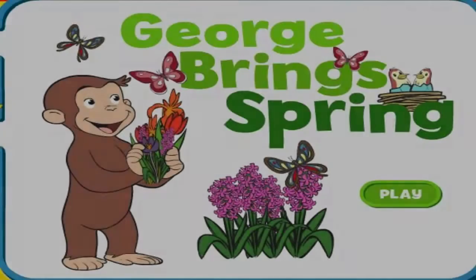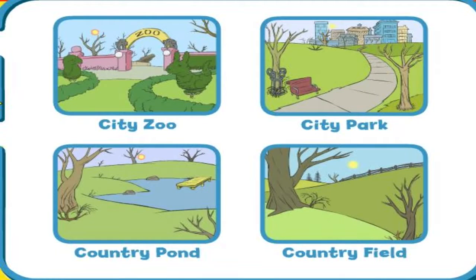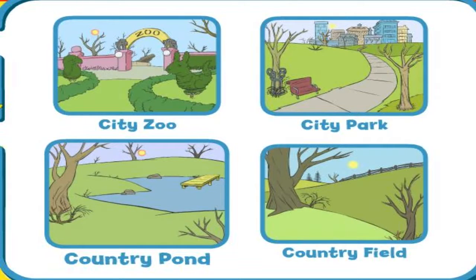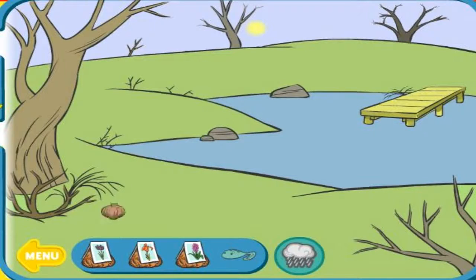Click the green button to play. Choose one of these winter scenes. Country pond. Welcome to the country pond.